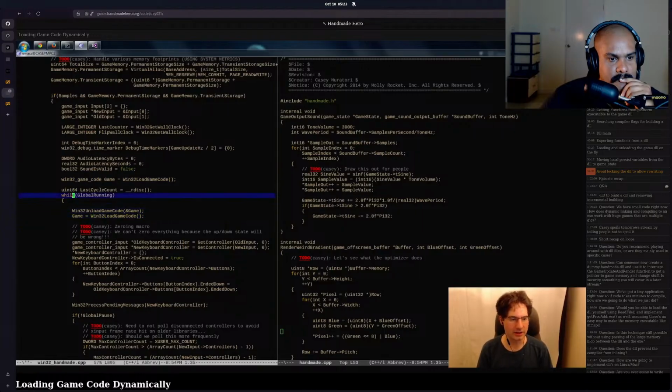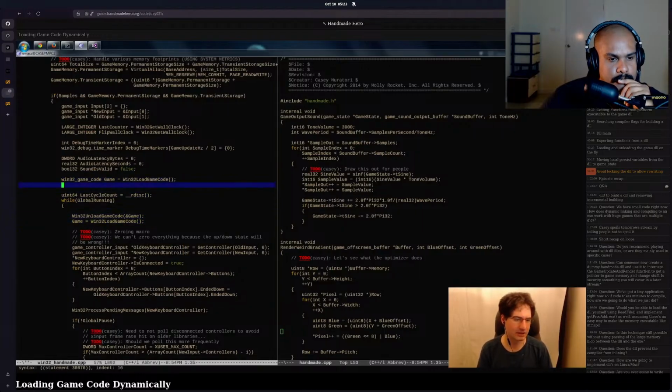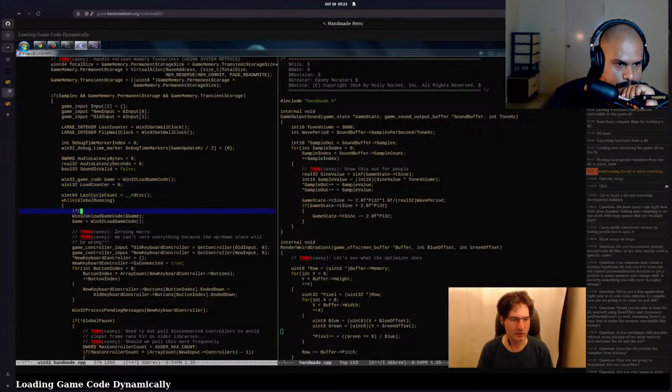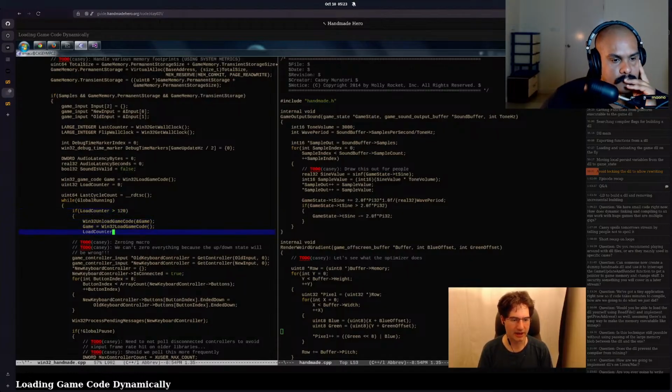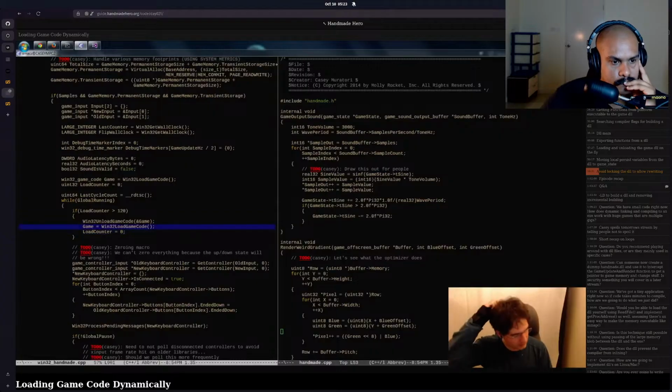So all I'm going to do here is basically say, I've got a load counter, and that load counter is going to be like every 60 frames or something like that, right? So every 2 seconds. Maybe we'll make it a little bit more. If the load counter is greater than 120, then we'll reset the load counter so that we just do it every few times through the loop, if that makes sense.